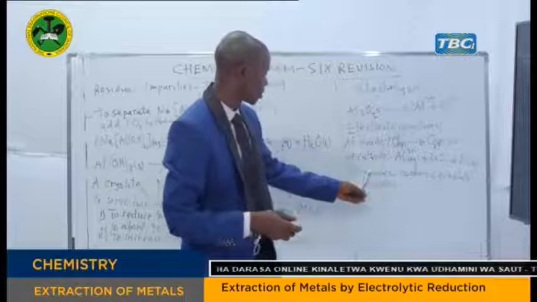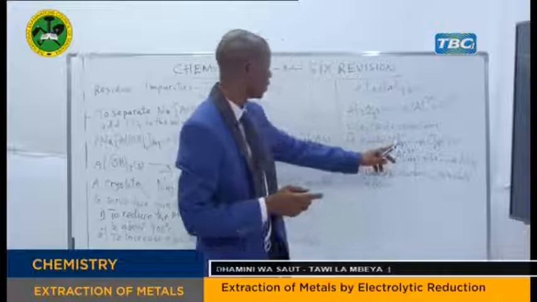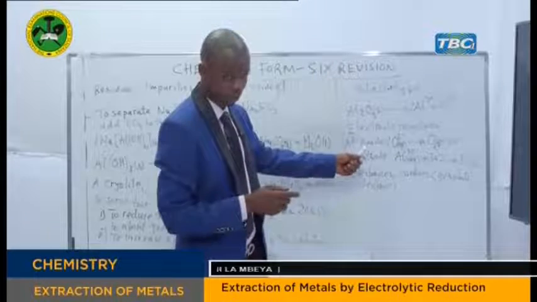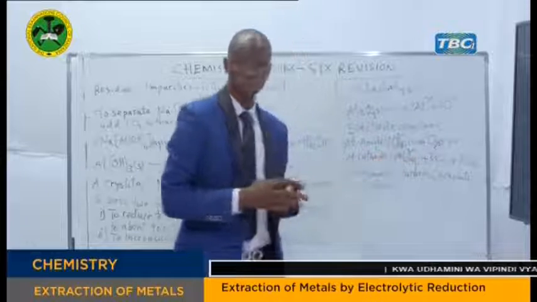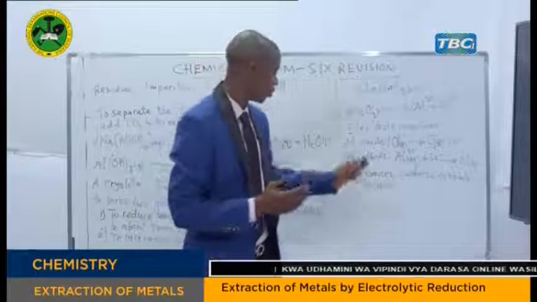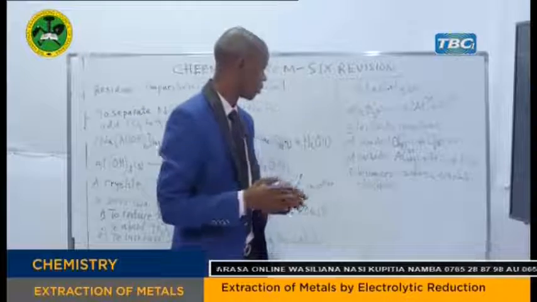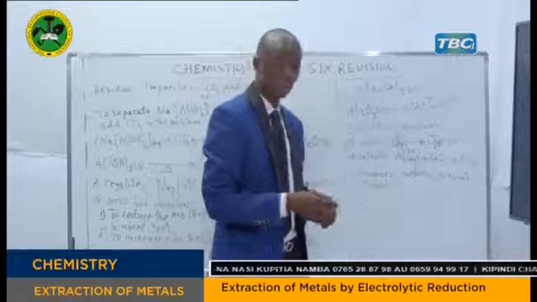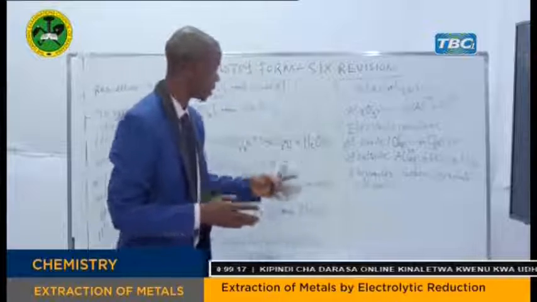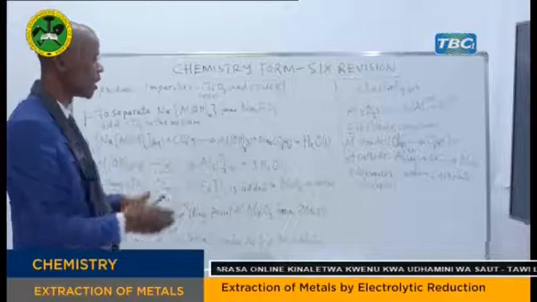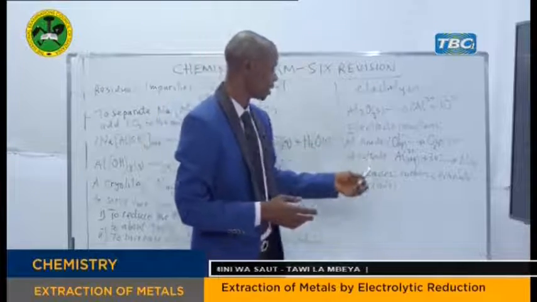Now, because the electrodes which are used are carbon electrodes or graphite, my dear students, here oxygen gas is formed at the anode. This oxygen gas may oxidize the carbon electrode into carbon dioxide. So there is a need for these electrodes to be changed constantly in order for the process to continue, because of the oxidation process that is taking place at the anode, because the oxygen gas which is produced here can cause the oxidation of that particular compound. So that is the extraction of aluminium. The aluminium which is obtained here will be pure and it will be deposited at the cathode.